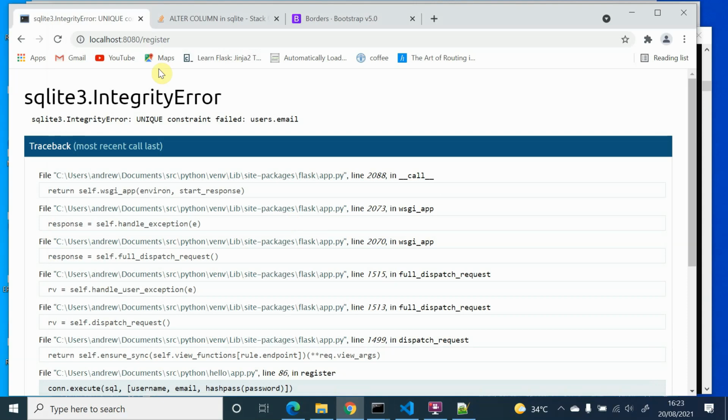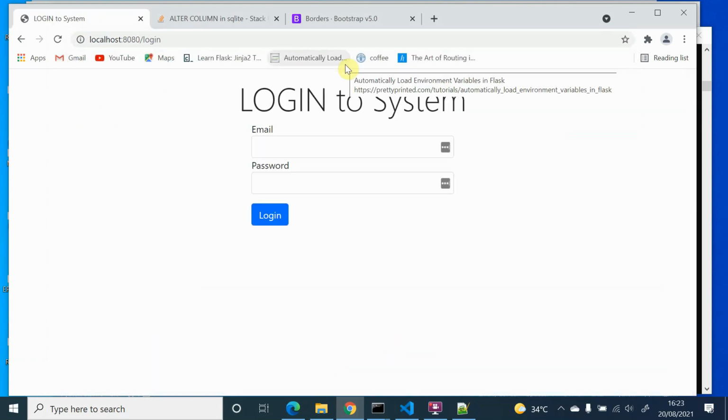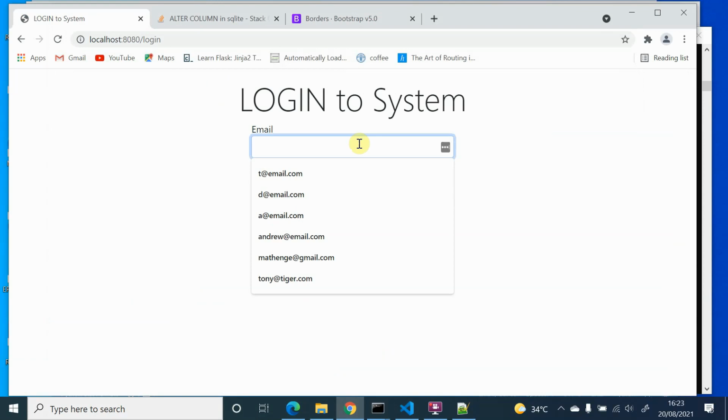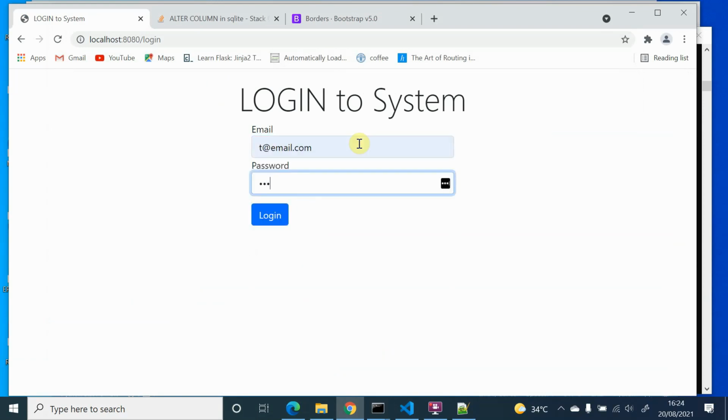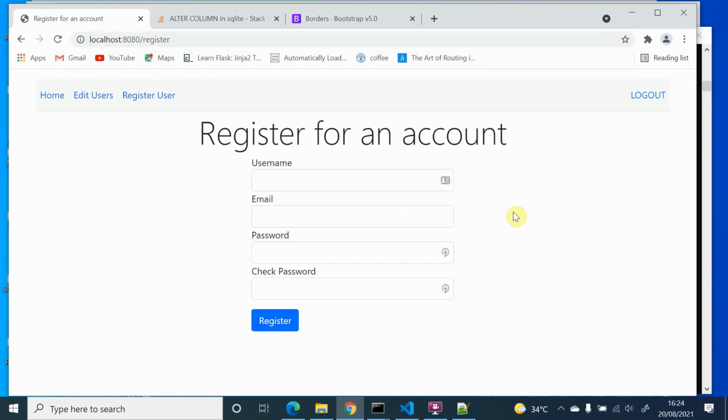So now let's go back to login. We'll try Tony. I'm logged in. Let's go to register. And let's try and register David. Unable to register, the user exists. So the application panicked in the background, it didn't spill forth. And that's okay in debug mode, but it's not good for a production system.